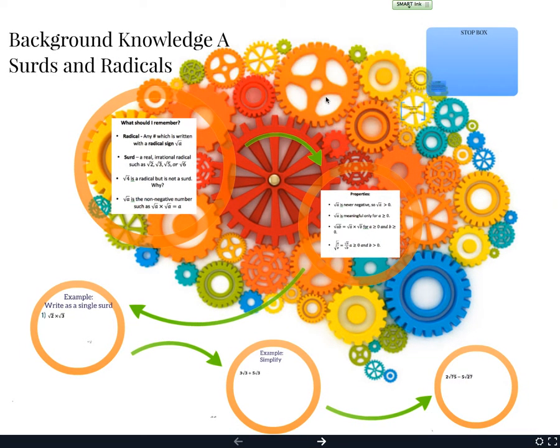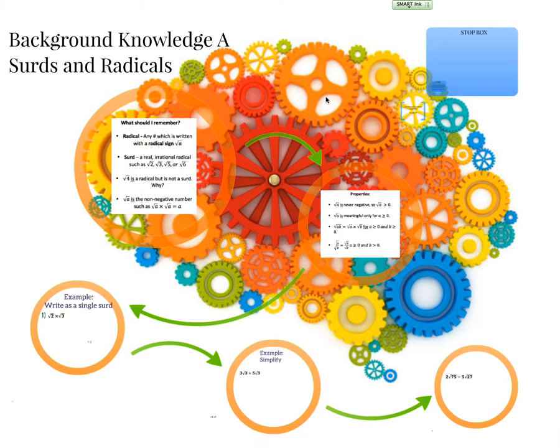Okay, so we're going to start, like I said, the first part is not out of the book, but it's just background knowledge. So what we're going to be doing the next couple of weeks is figuring out why that is not on the screen the right way. There we go. Okay. So we're going to start with stuff that you guys should already know, but we're going to go over it as a review. And so the first section, section A, is called Surds and Radicals.